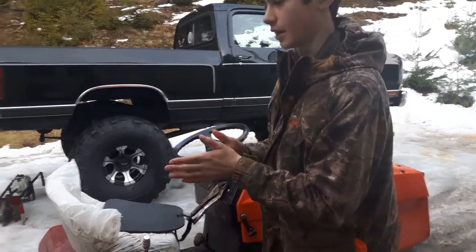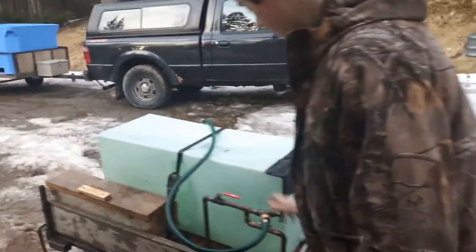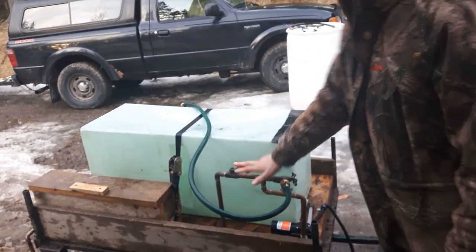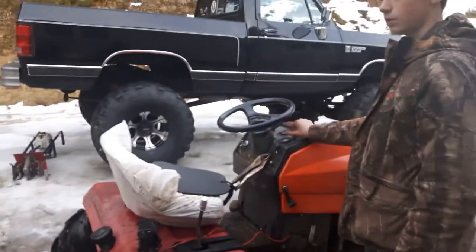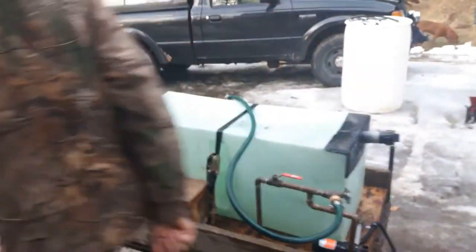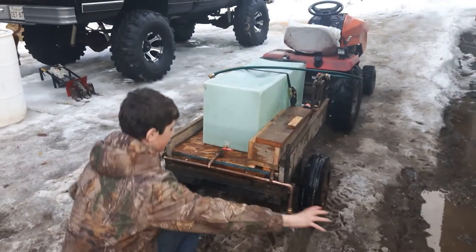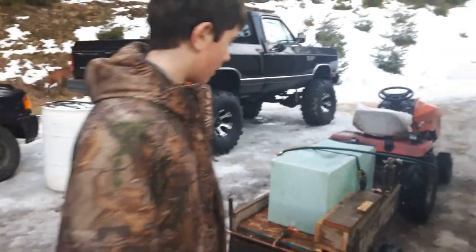I'll show you the tank in action — I'll close off the tap right here for the hose, and this is open, so I'll hit the switch and you can watch the sprinklers out back. It takes a while for the lines to fill up, but once they're going — they're not adjusted yet, there's a little adjustment: wider or smaller. Those nozzles are from BangGood.com.